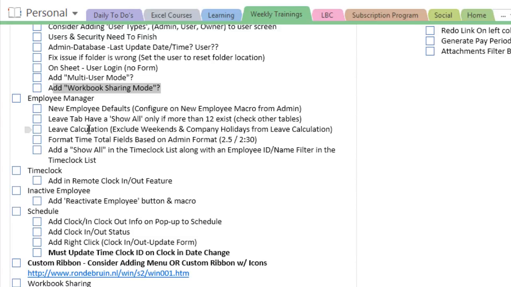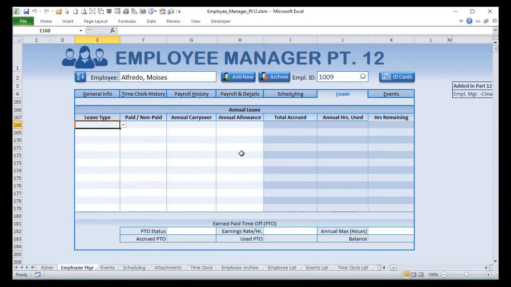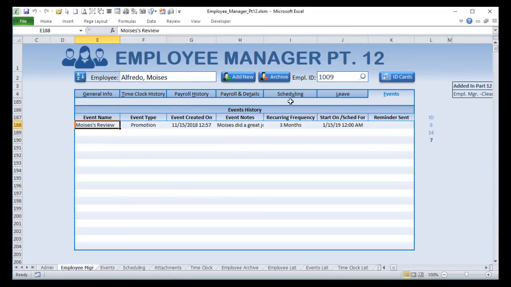A leave tab. Our leave tab only contains certain items, so I want to show all. What that means is I want a button here in the employee leave, right? So it only shows so much leave, but I want to do a show all. And for events, I want to have a show all too. So it'll bring you to the list and show all. In other words, there's just a limited amount that we can show in here. There's only 17 items. But what if I want to see 100? What if I want to see all of them?